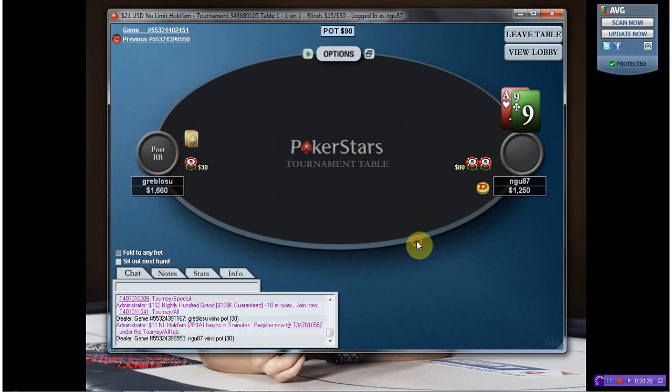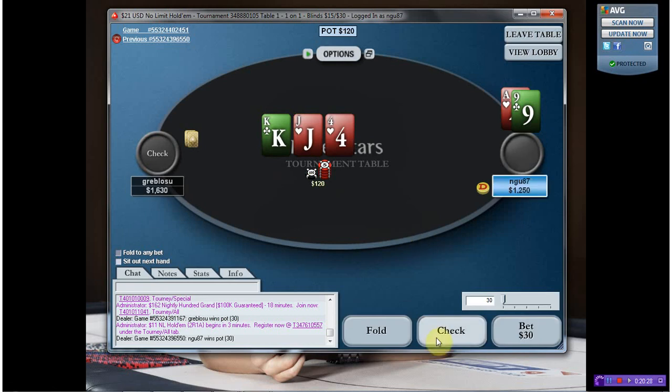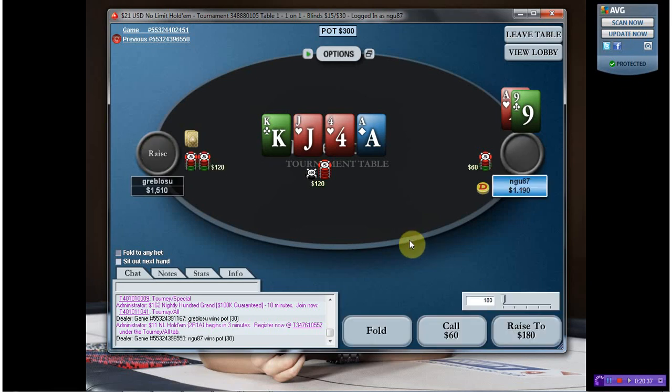Ace 9, we'll min raise. And we'll like to check. Do hit our ace. Gonna make a small bet here. Interesting.